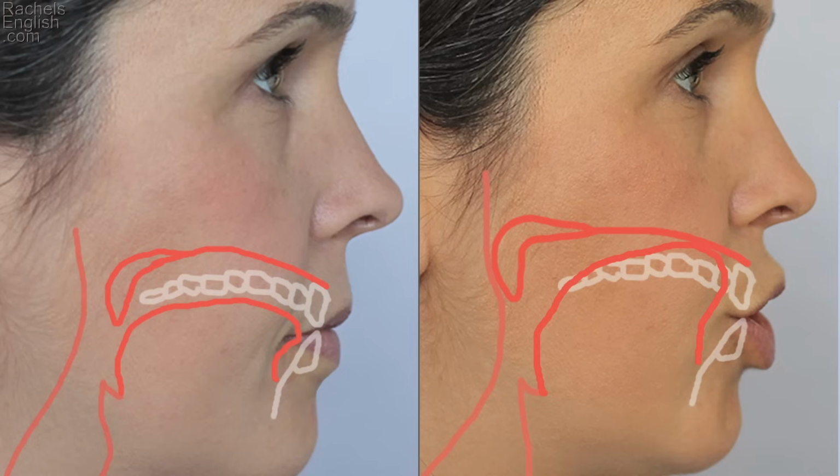The teeth come together and the lips flare, just like in the sh and zh sounds. But the tongue position is like the t and d sounds. The tongue lifts so the front, flat part of the tongue touches the roof of the mouth. We stop the air in our throat and then we release everything. Ch. J. We release the air at the vocal cords, release the tongue down from the roof of the mouth, release the teeth so they part a little, and release the lips by relaxing them. Ch. J. Let's look at these sounds up close and in slow motion.